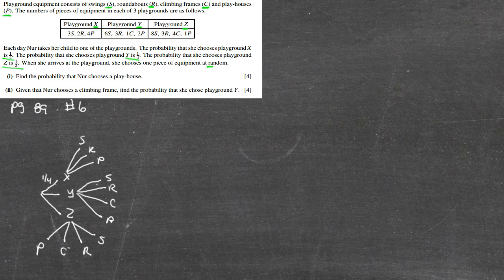So first, the probability of going to X is 1/4, and Y is 1/4, and Z is going to be 1/2. All right, now playgrounds. That's all I really care about for the first question. So I've got 4 out of 9 at the first one, and I've got 2 out of 12 for the second one, and I've got 1 out of 16 for the third one, Z. All right, now I just have to put those together. I've got 1/4 times 4/9, plus 1/4 times 2/12, and then plus 1/2 times 1/16.